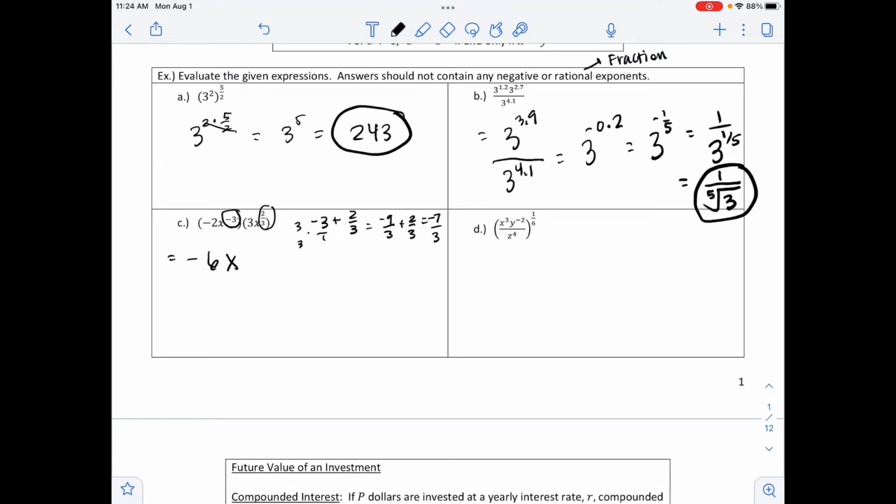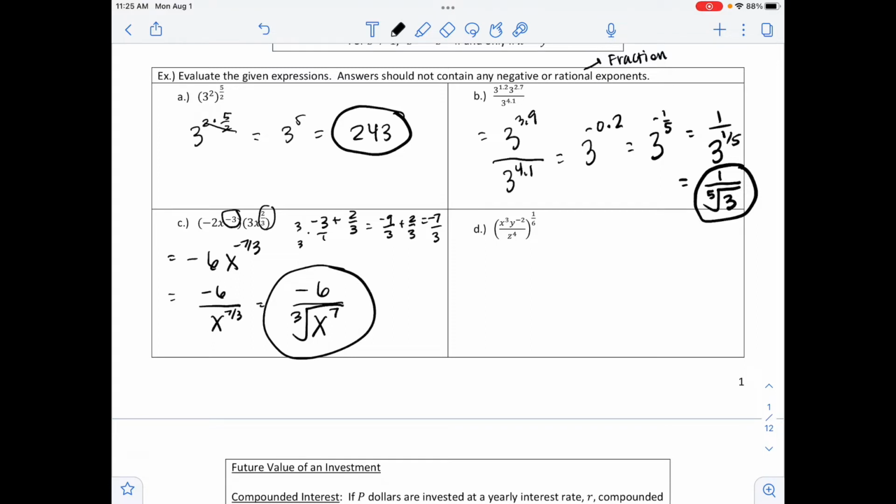And so this is going to be x to the negative 7/3. And again, since it's negative, it would move to the denominator. The 6 is negative, but the exponent on the 6 is technically a 1, so that does stay in the numerator. So we have negative 6 over positive x to the 7/3. And then rewriting this with a root, remember the top number stays with that value, so it's going to be x to the 7th. And the denominator on that exponent will become our root, so the 3rd root. And that would be our final answer.